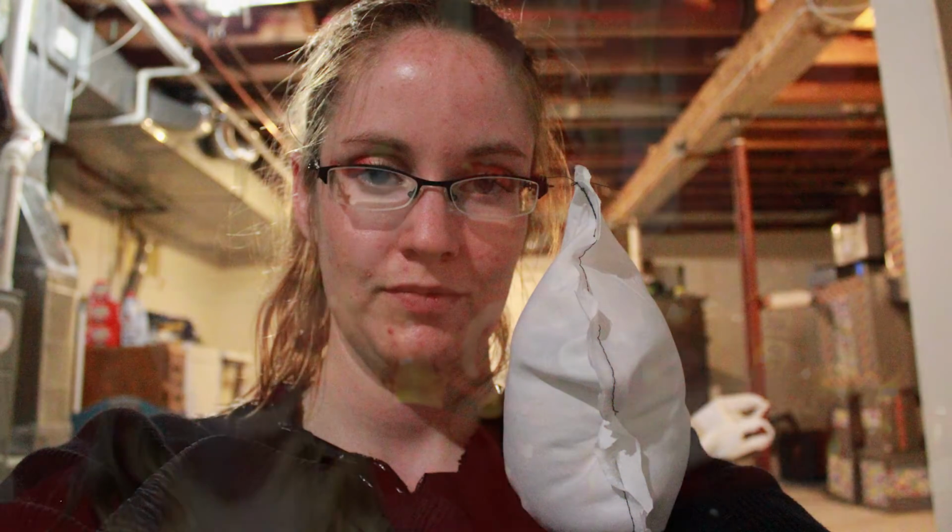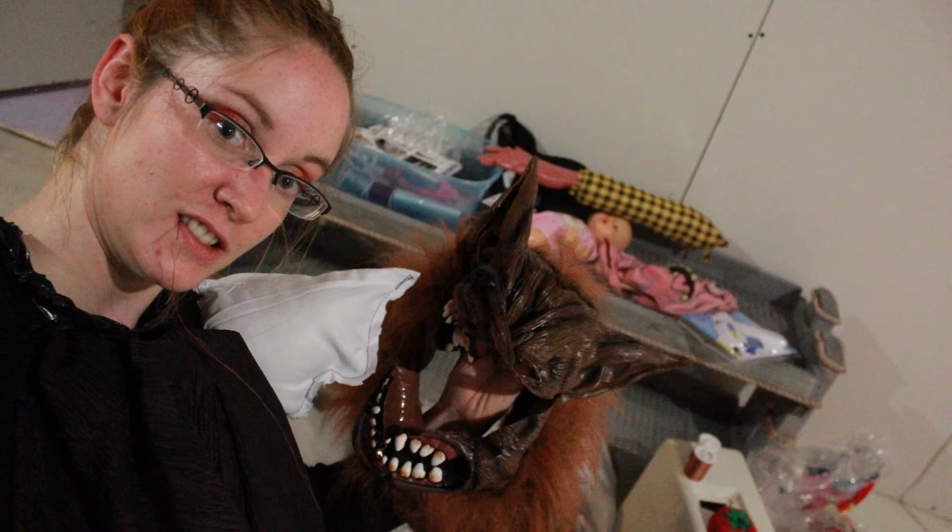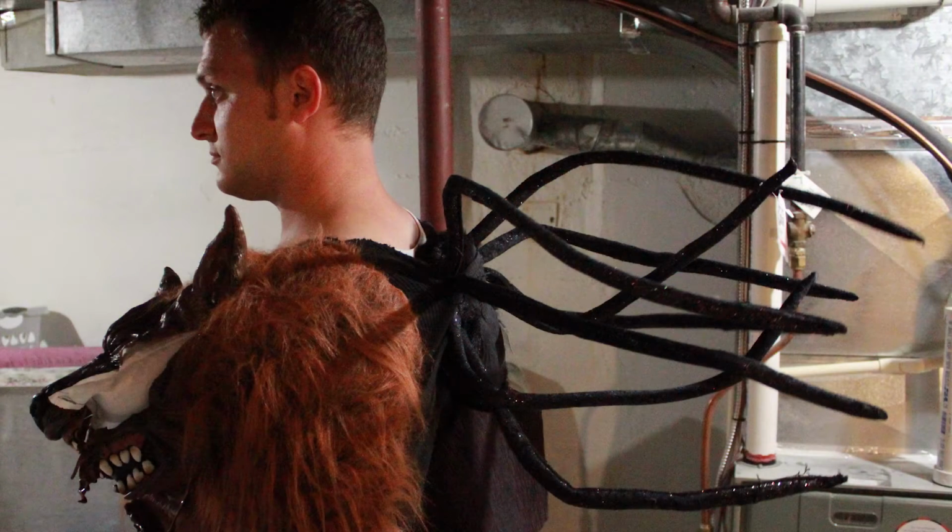Then things get a little bit tricky. I attached the base for the dog head meat flower thing. Well, I started with a base, which was just like a white pillow that I made. And then once Adam had the costume on, I took a werewolf mask from Walmart. I split it open at the mouth along here, and I placed it where I wanted it on the shoulder region of the costume. I hand sewed it in place.